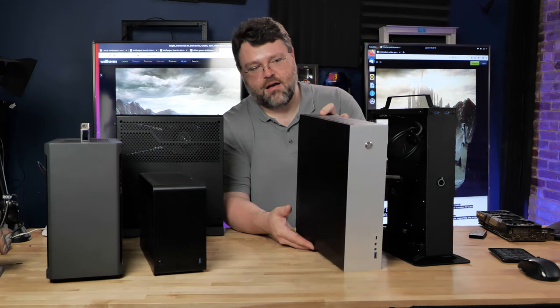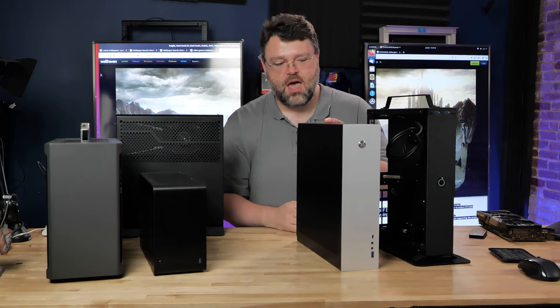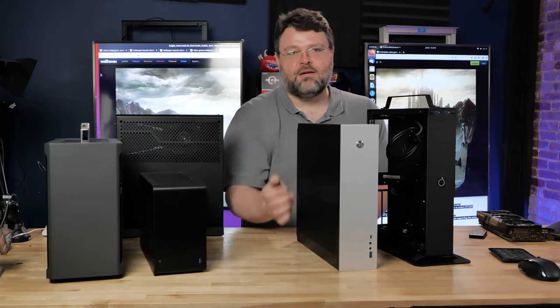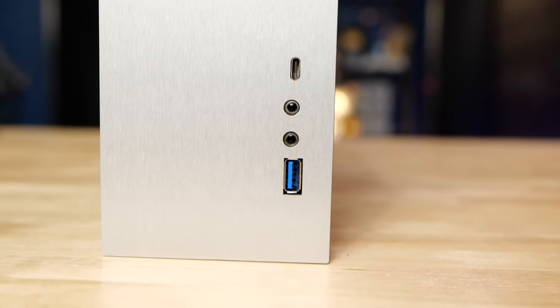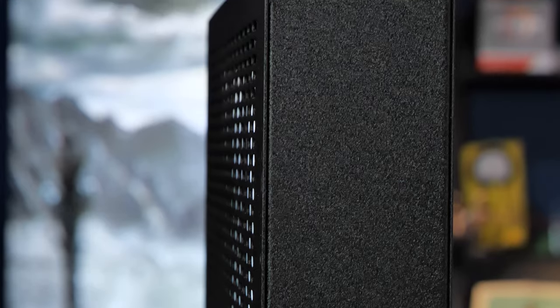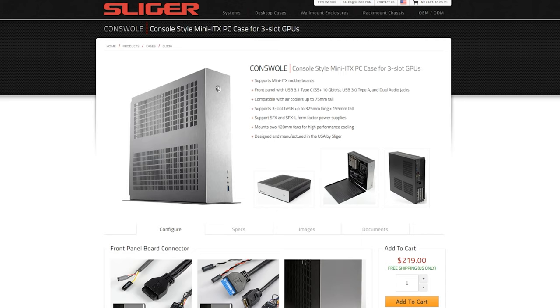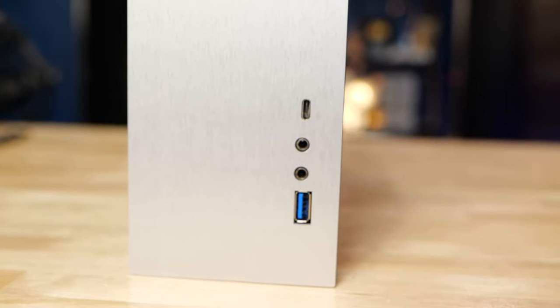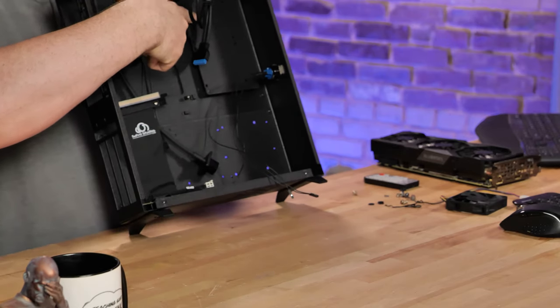There's also a Con:Small and other variants from Sliger, so depending on your goals you can get a slightly smaller console build with a two-slot GPU. I do think Sliger did a little better with the aesthetic because the front brushed aluminum is actually pretty attractive. Sliger also did a better job with the IO — you get USB Type-A and Type-C at the front, as well as headphone and microphone jacks. On the Salvo S402, not so much.